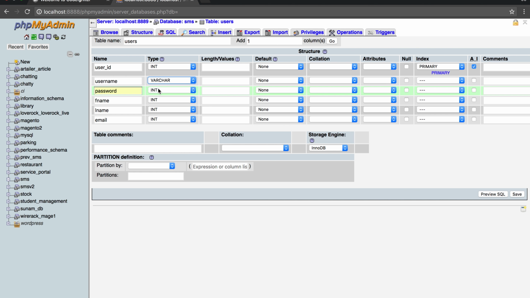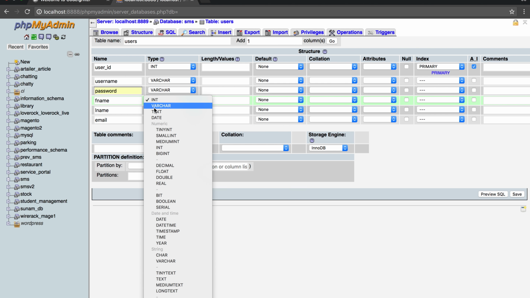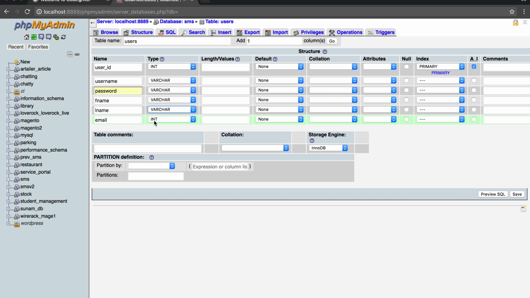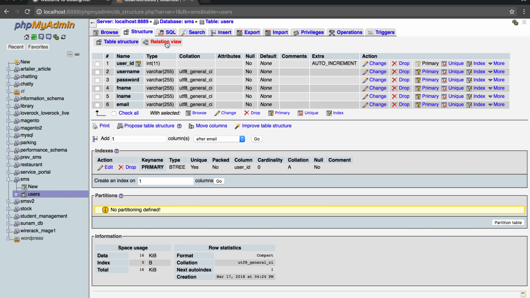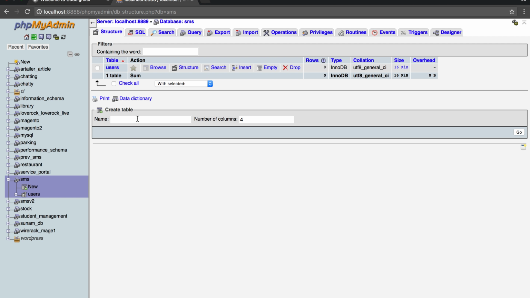They should be varchar, password should be varchar, and for these varchars we will be storing 255. Yeah, so the users table is created successfully. Now we need to create another table named teachers, which has 13 columns.